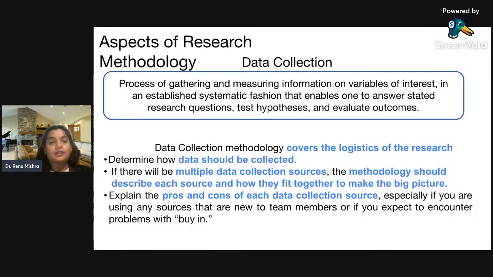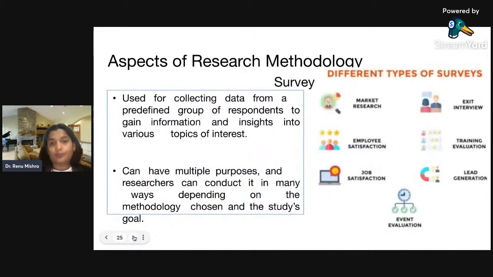You will send them the questionnaire, so make sure your questionnaire is not too long, because if somebody is giving me 50 questions to answer, I will obviously not do it. So your data collection tool should be appropriately chosen, should be appropriately designed, so that you get the right kind of data with you.